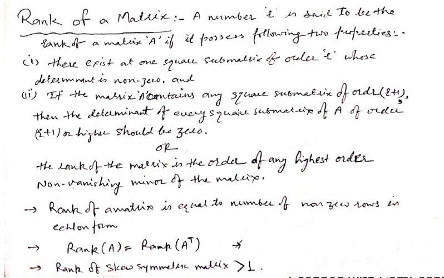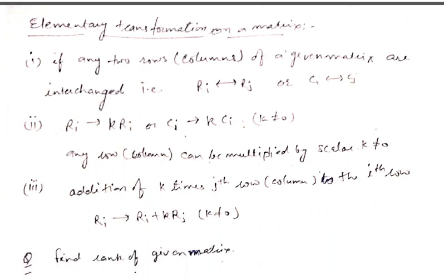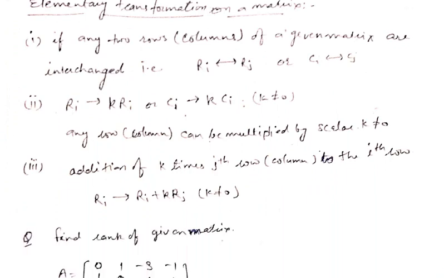The rank of a non-zero matrix is always greater than or equal to 1 and less than or equal to the minimum of m comma n. The rank of a matrix will be 0 only if the given matrix is a null matrix. Otherwise, no matrix has rank 0. Any matrix which is not a null matrix never has rank 0. So now we'll look at some problems based on rank, and before that we first look at what is elementary transformation, because we use such transformations to calculate the rank of a given matrix.